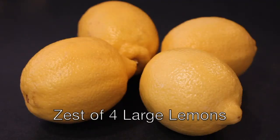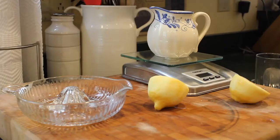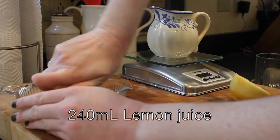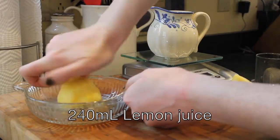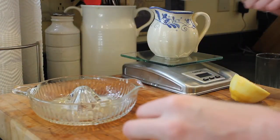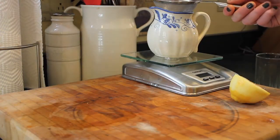the zest from 4 lemons. Try not to get any of that pith in there. You're going to want the juice of about 4 large lemons. Don't forget to use a strainer.